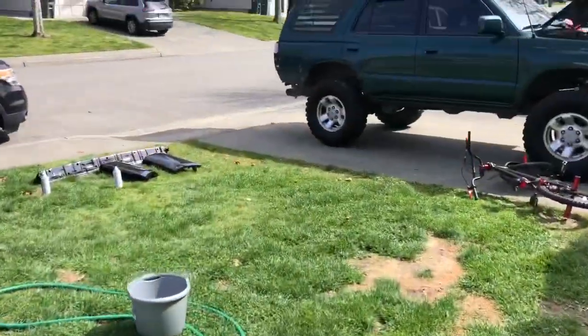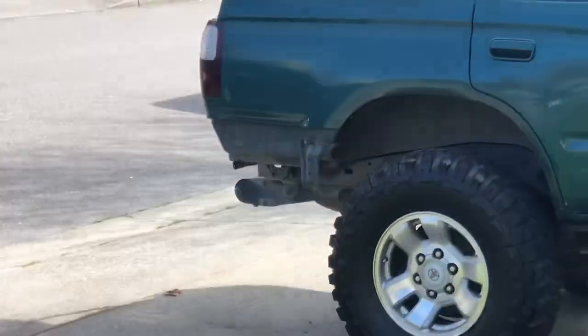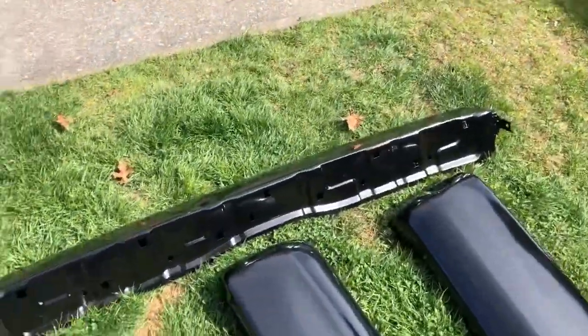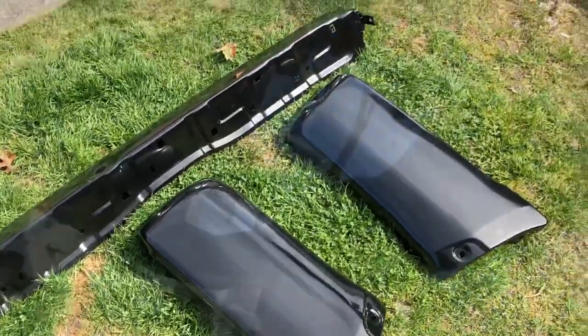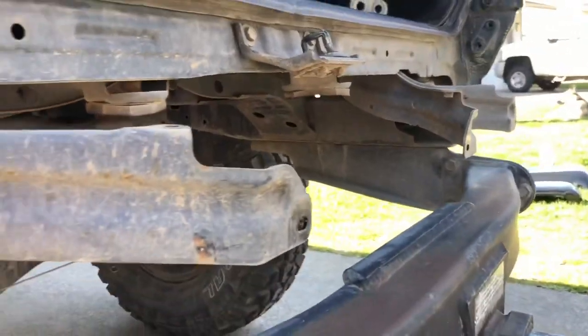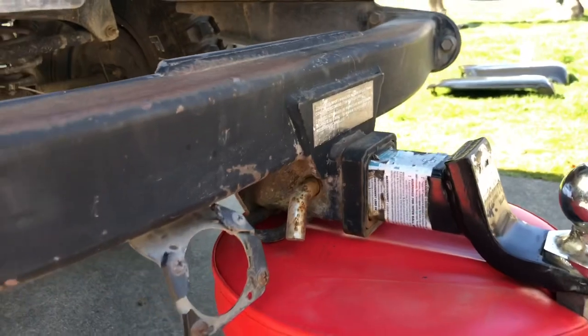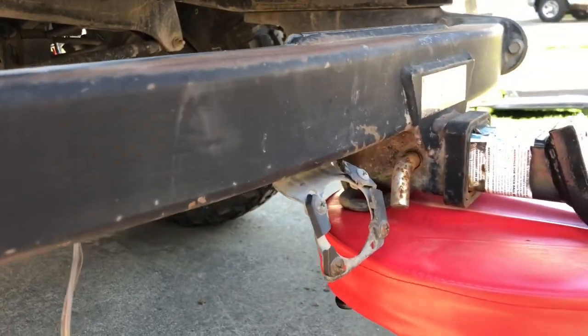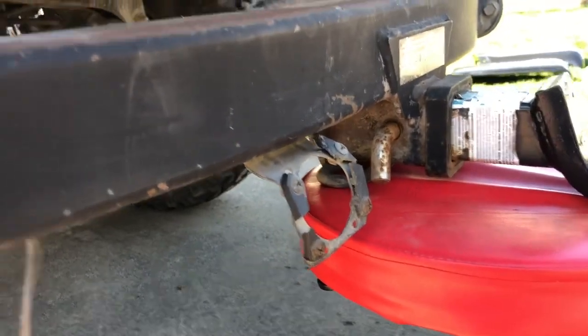So let's start putting the rear on. Get that done up with these guys. See what we can do. OCD caved in, and I put that bumper on here, and then looked at this rusted tow bar and was like, yeah, no, that's not happening. I'm not gonna be okay with that.